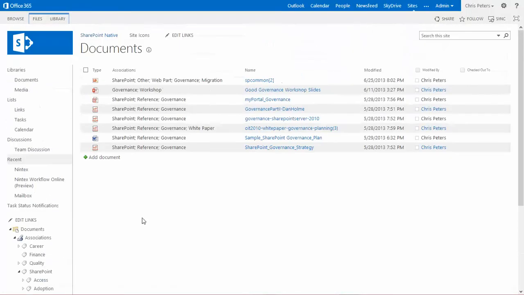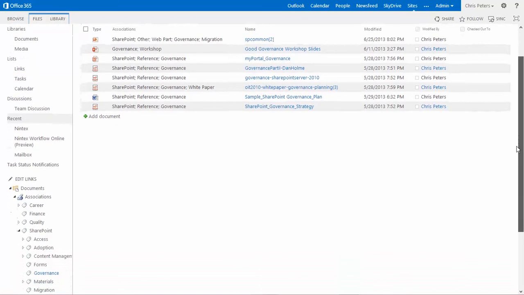And what it does is it shows me any document where governance was tagged. And as you can see, some of these other tags are in here with the documents too. So the point here is if I simply click on governance and say I want any document that has that tag on it, it'll bring me something like this.